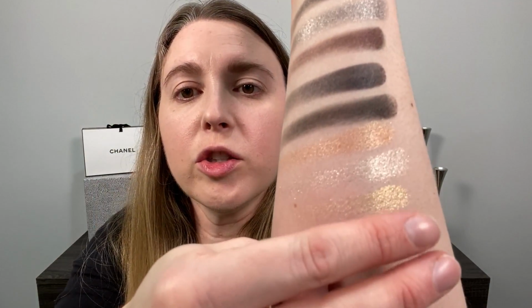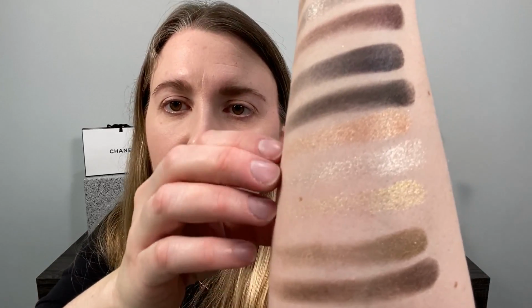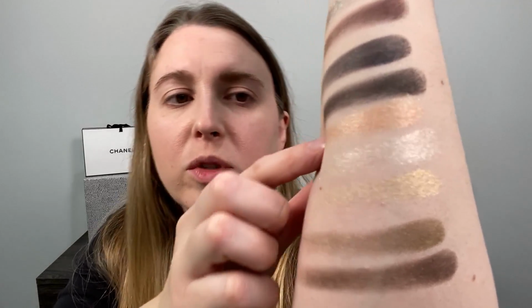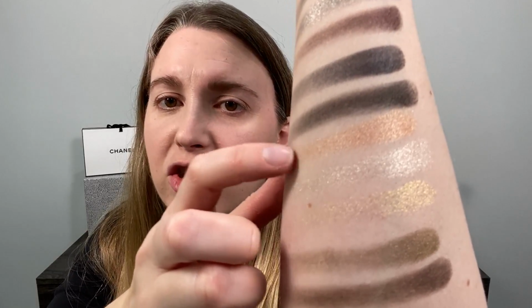And these are the 2 at the bottom. So you can see the 3 at the top are definitely going to be more shimmery. They're a little bit more sheer. We have more of a peachy, gold, amber kind of shade. It's really more of a peach, something you could see as an intense peach highlight.